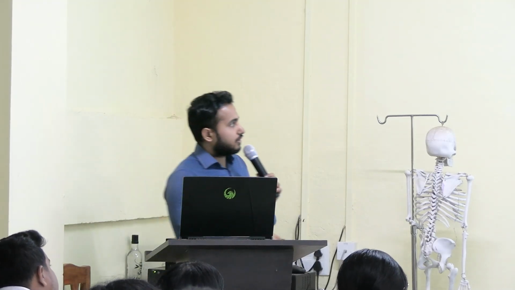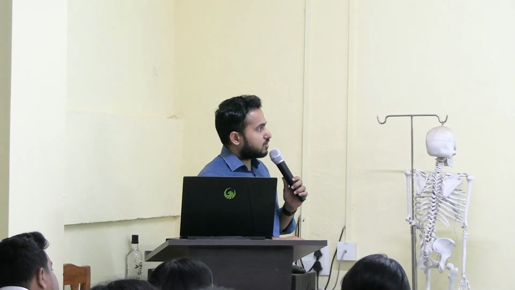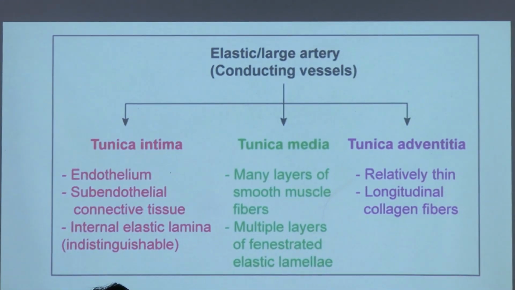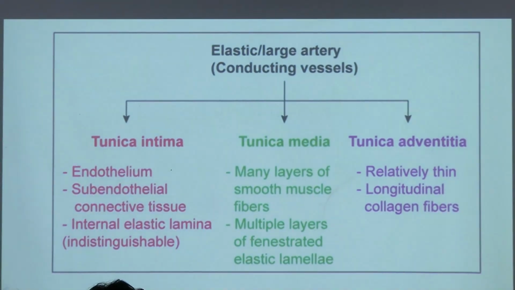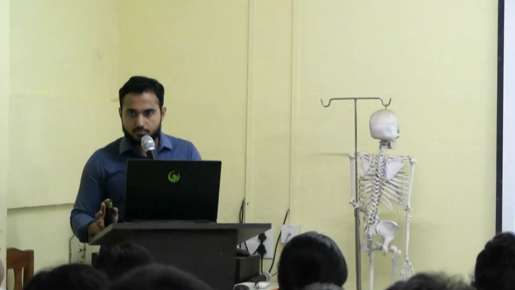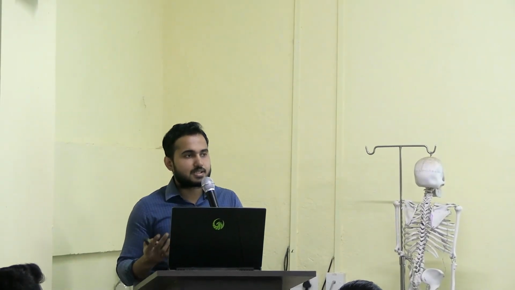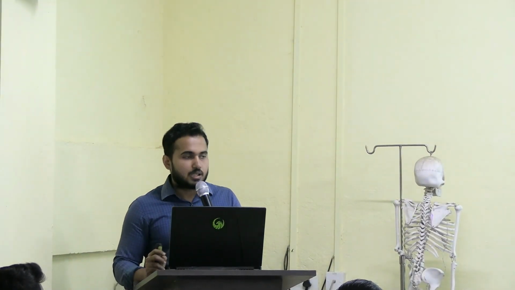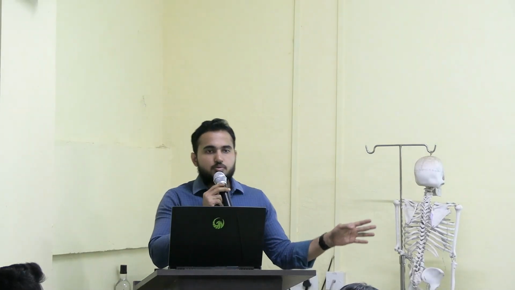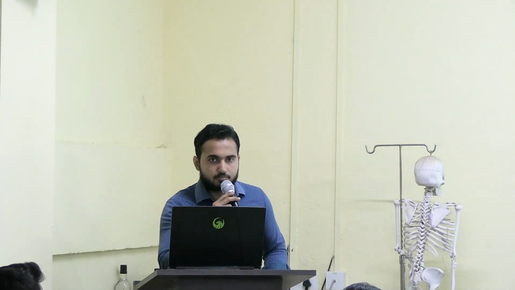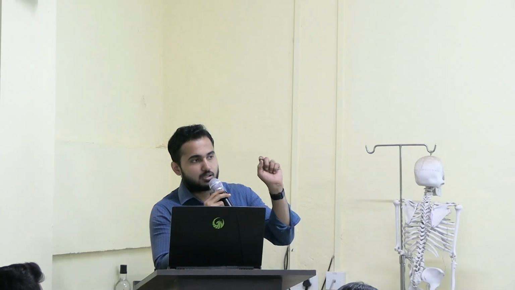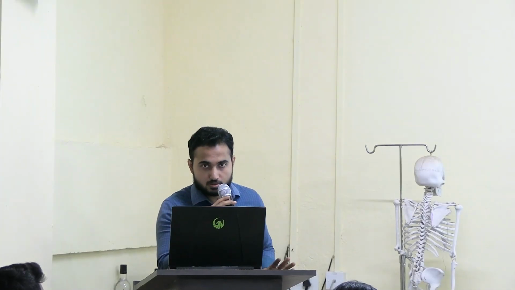Now in case of elastic artery, first tunica intima is there, so the same endothelium is present. Endothelium will be present in all. What is endothelium? Simple squamous epithelium. If anyone asks you what is endothelium, it is an example of simple squamous epithelium. Now I have seen that in most of the books, so many things are given about the endothelium, even the EM structure of the endothelium. That is not required right now. If you know that the endothelium is present, that is more than enough.